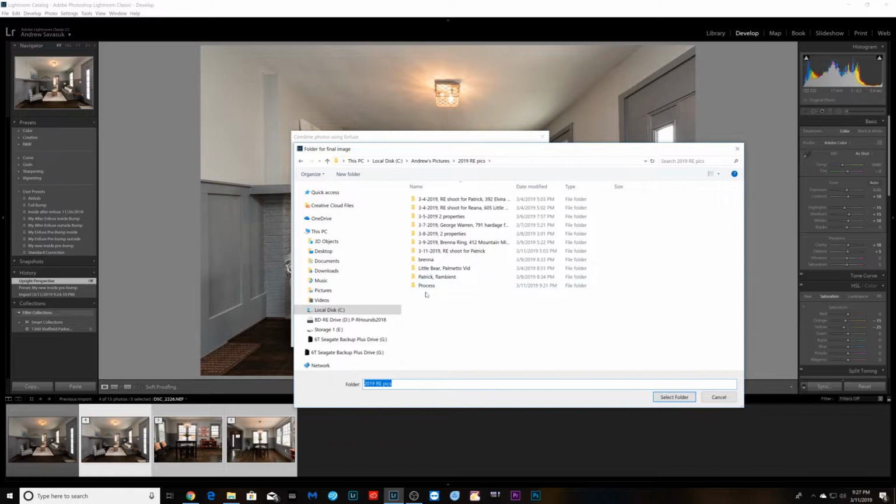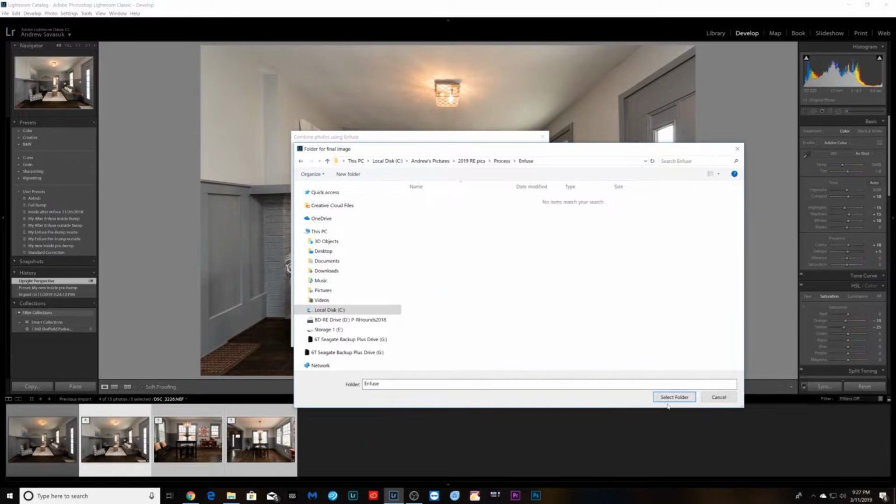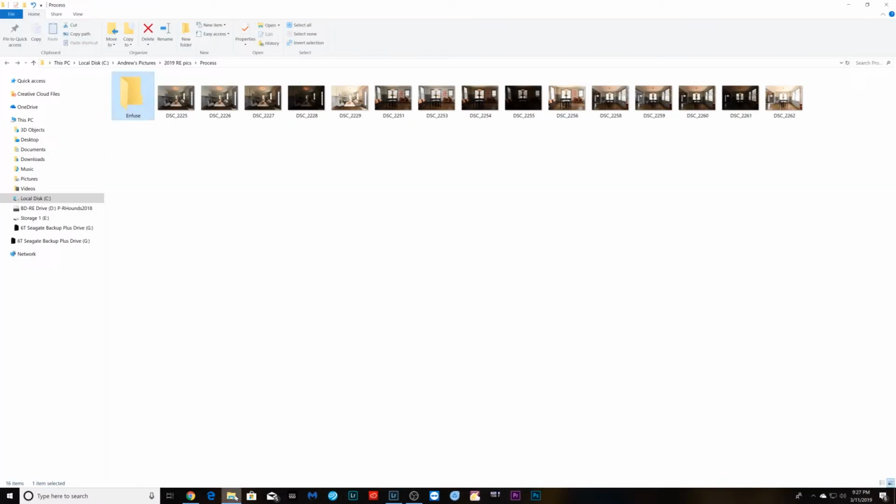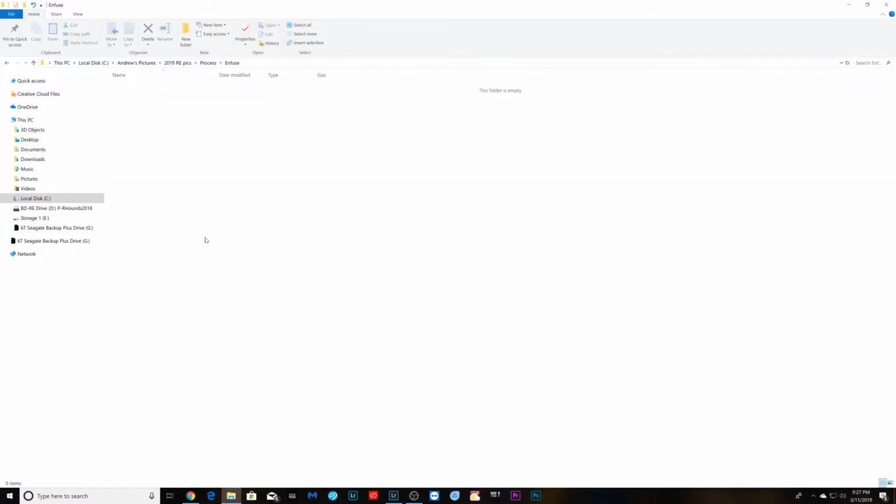Pick my folder, and then process it. I have them on auto align because after I do one flash pop, I turn it off and change the settings on the camera to bracket 3 pictures and do the 3 exposures that way, so my pictures are typically not perfectly aligned. So we're going to run this through.